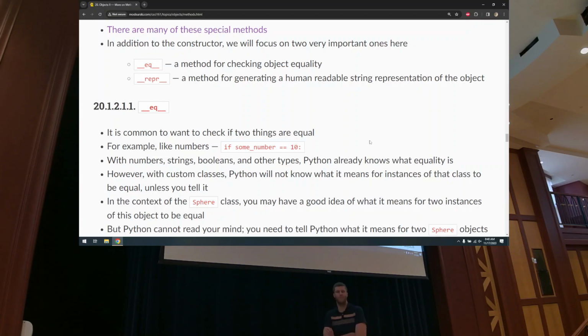And that's fine, but we can make it more relevant for us. What should it mean? What would be the case that we would say two sphere objects are equivalent? What do you think I should care about? To me, the most obvious idea is if their radius values and their x, y, z coordinates are all the same, meaning it's the same size and in the same spot in space, they're equal. Does that seem reasonable to you?